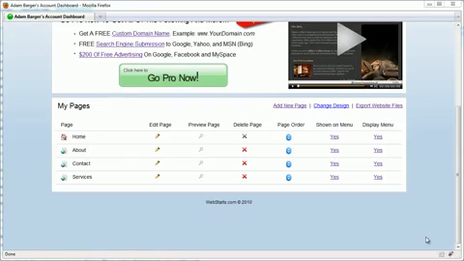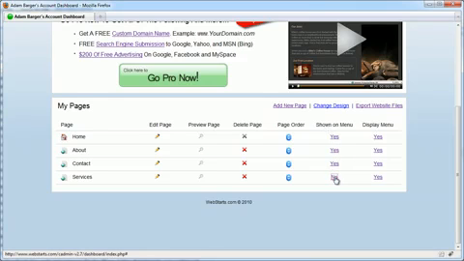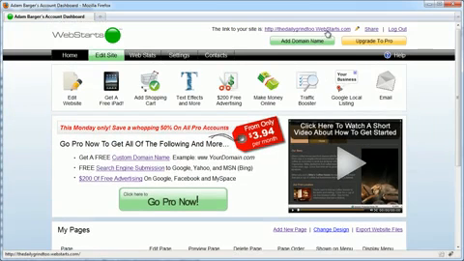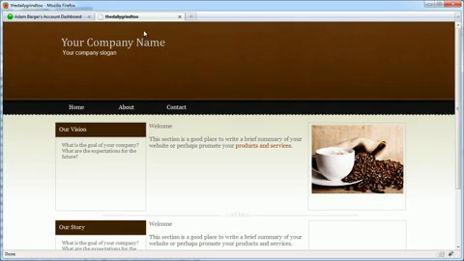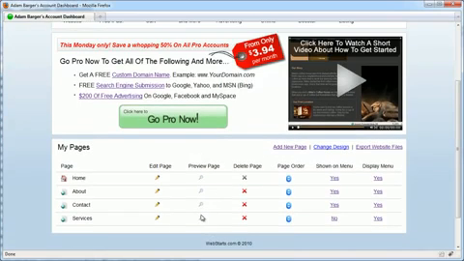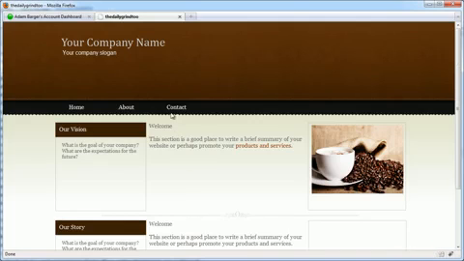I can choose to remove a page from being displayed on my menu simply by clicking in the Shown on Menu column the Yes to a No. So for example, I have my Services page, I've clicked Yes to a No in the Shown on Menu column, and now when I go to my Services page, I can see it's no longer displayed on the menu.